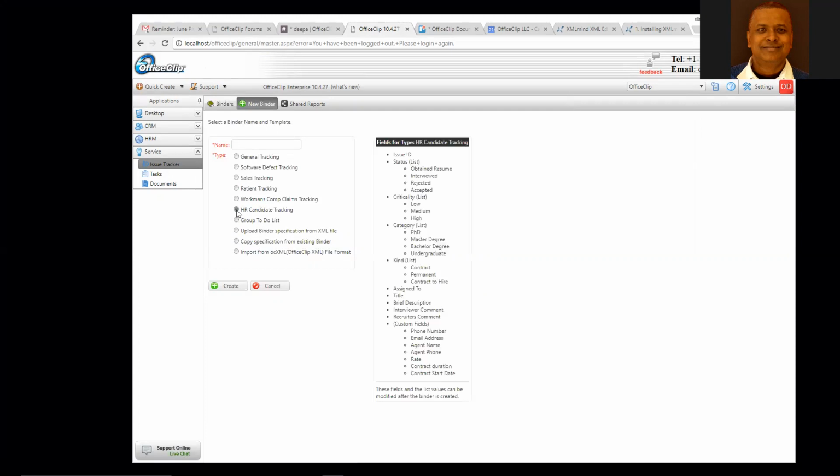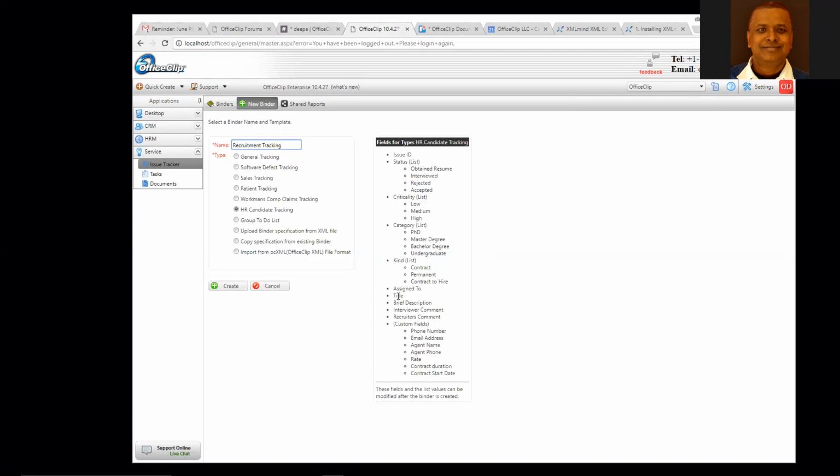Okay. So what we are doing here is HR candidate tracking. Let's see, new recruitment tracking. So basically the paradigm is something like a binder, and you put things into the binder. You set up the binder. Binder has various categories, like fields. Say, for example, one of them is status. For the recruitment tracking, we need the status: resume obtained, interview, rejected, accepted, and some other fields we have just put in as default, but you are free to change things however you want. And we also have custom fields, some more custom fields you can add.